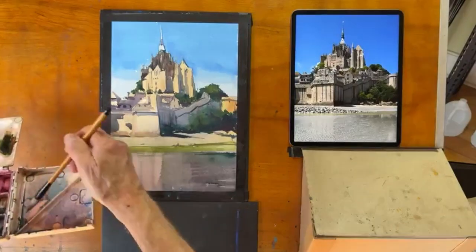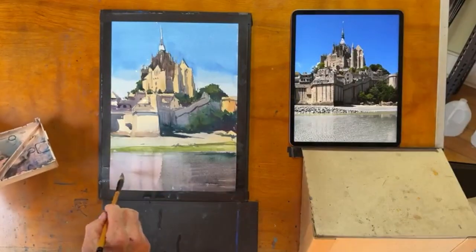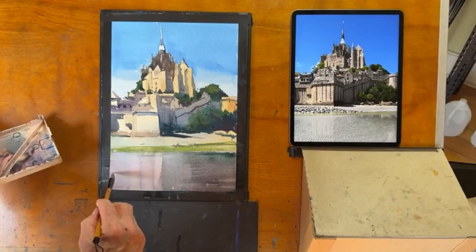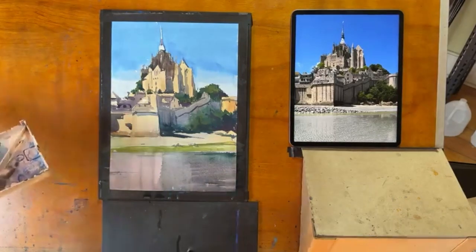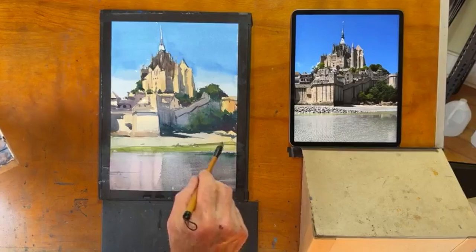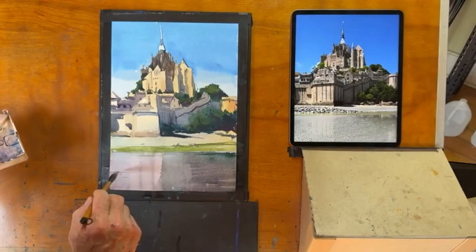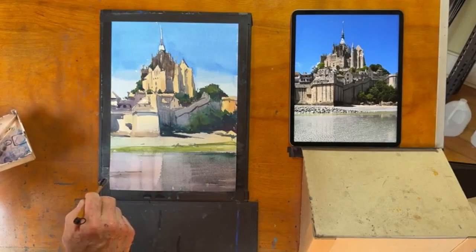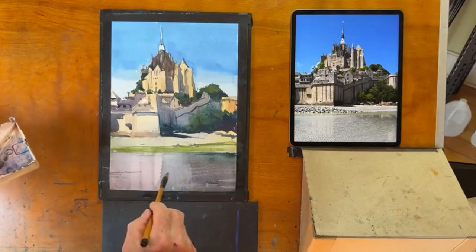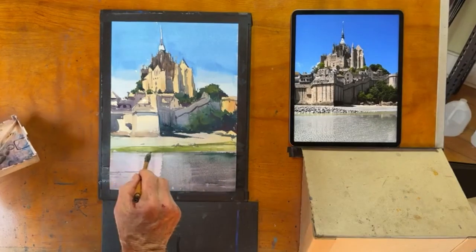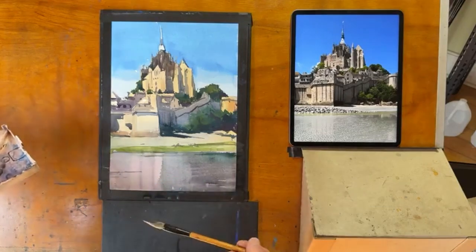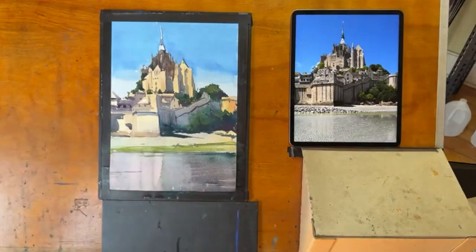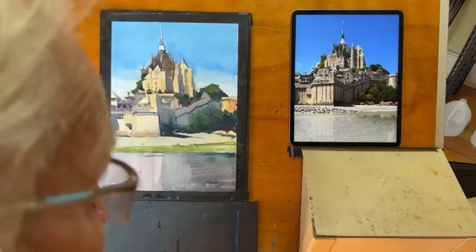I think I need some of the darker color in the lighter area. A lot of the light area with a few darks, a lot of the dark area with a few lights. Asymmetry. Maybe we'll even splatter. See what happens there.